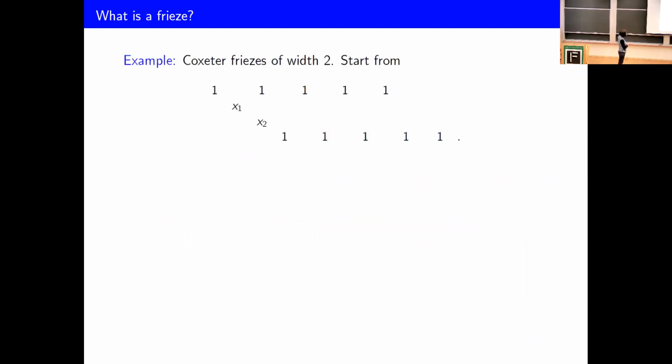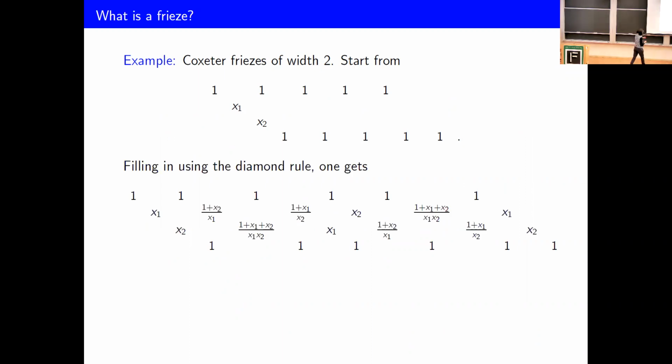This is what was studied by Coxeter. But let's look at the case of height 2, which is easier to write down. I just fill in according to the diamond rule. You can see there's no choice here, then this has to be this. So you just symbolically write them down. Once these two are there, the diamond rule tells you what these numbers are. In this small example, you have x1, x2 appearing again, and it's actually periodic. You have this triangle here, and then another upside-down triangle. And that's part of the features.